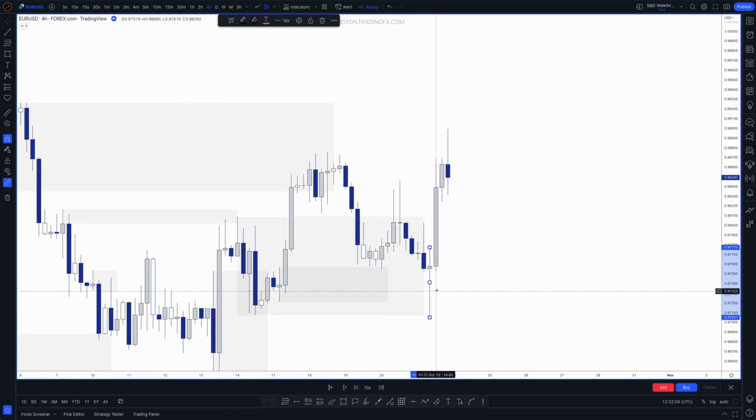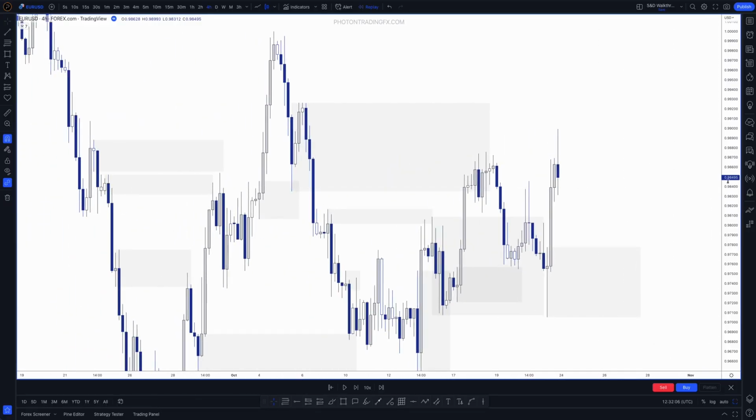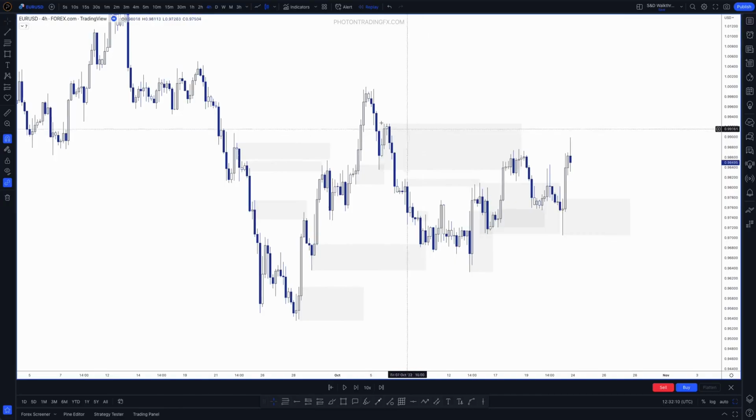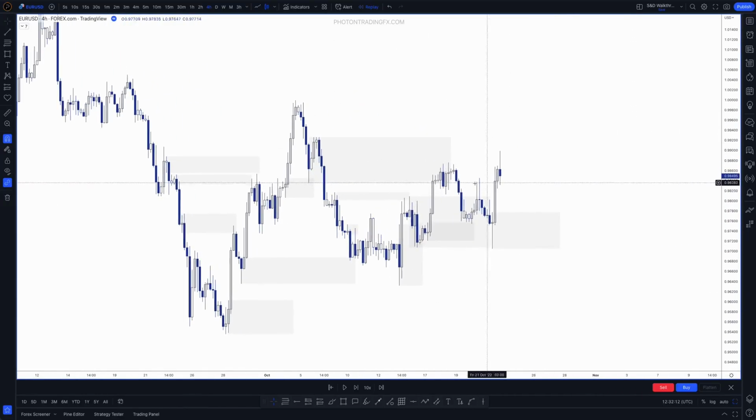So I don't want to drag this lesson on too much longer. I just wanted to do some basic drawing. You see, this is all a bit of a mess, but you can understand this is where the pivots are. That's where there's supply. Here's a sell to buy pivot, so we know there's demand from within here. But then you get pivots within pivots, and it all gets very confusing.